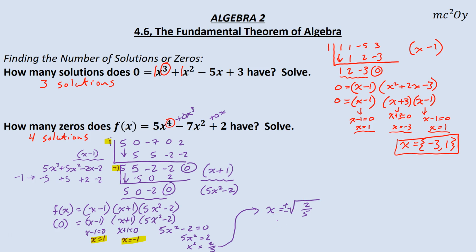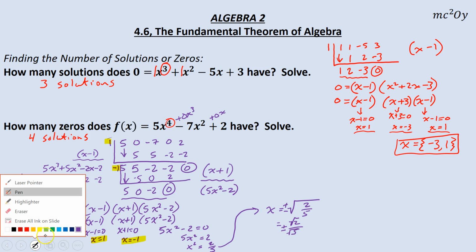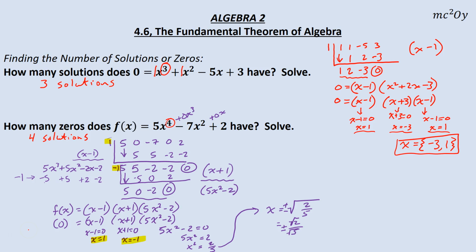Okay? And so really that means I have root 2 over root 5, which is plus minus. And remember, we can't have a radical in the denominator. So we're going to multiply by root 5 over root 5. Okay, so switch that up here. We'll say we're going to multiply times root 5 over root 5, which is 1. So whatever is in the denominator, that root, just multiply by that over itself.